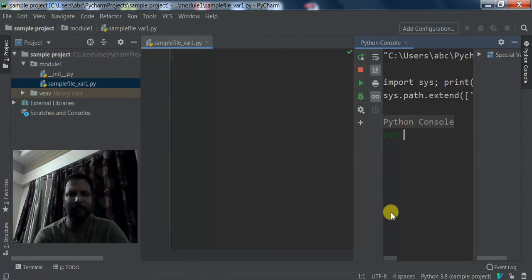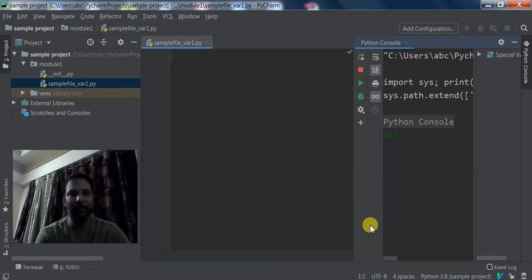In other languages, if you want to declare a variable, you have to give the name and the data type. But in Python, there is no need of giving the data type. By the value only, it will take the data type. So how it is done, we'll see.